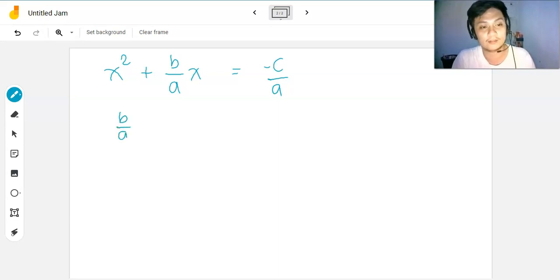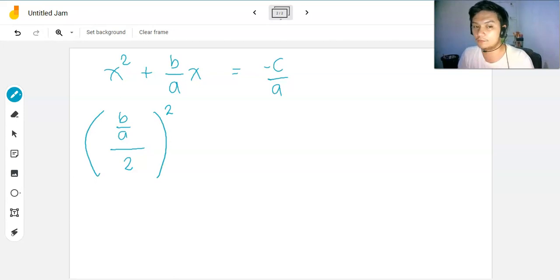What do we do with it? We divide it by 2 and then square the result. So we follow the GEMDAS. We perform the operation or operations inside the parentheses, then we do exponentiation. Okay? So what is b over a divided by 2? Ayan, pwede natin isulat yung b over a divided by 2 ng ganito. At baka lang sakali, hindi na natin kabisado ang pag-divide ng numbers where at least 1 is a fraction.